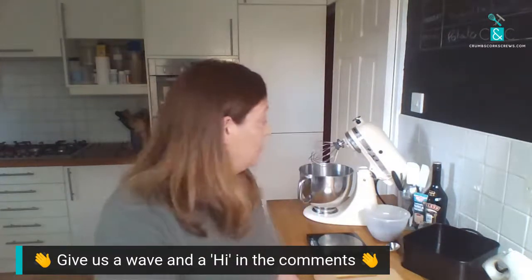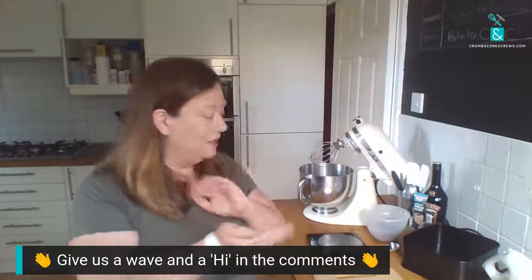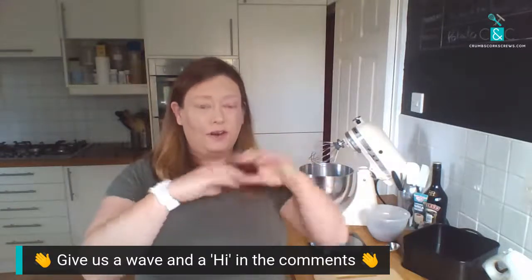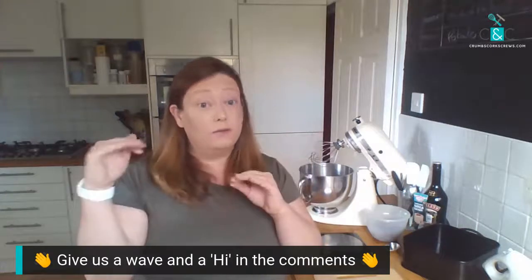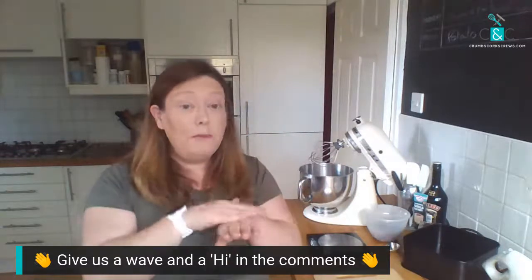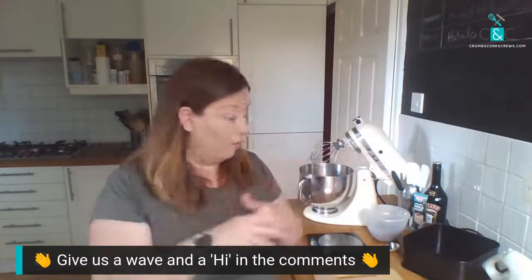So as usual, I shall just let you know what's going to happen. We're going to be making a Black Forest ice cream sandwich. The base of the sandwich, the top and the bottom that's going to sandwich our ice cream, is a chocolate cakey brownie layer. So it's not full brownie and it's not full cake. It's a bit in between, so it gives it a little bit of structure. They were baked last night and they're currently in the freezer. So I'll grab those out in a moment and I'll let you know what they're all about.